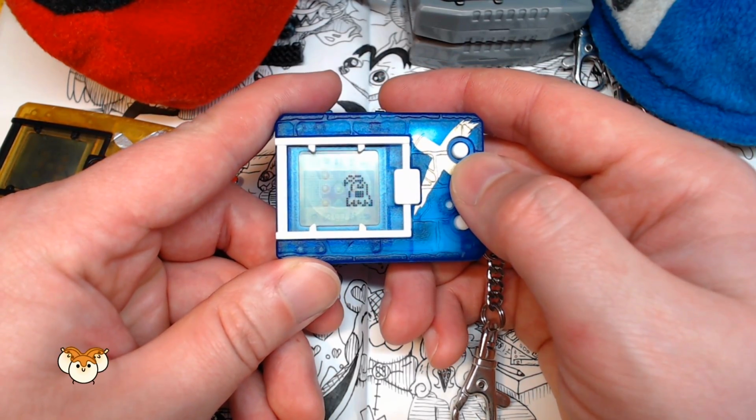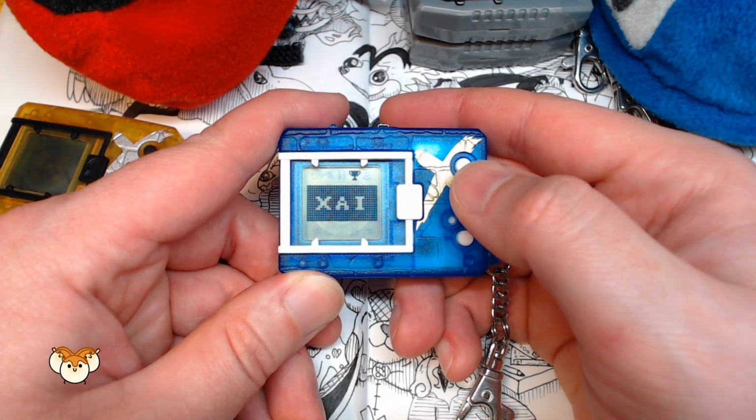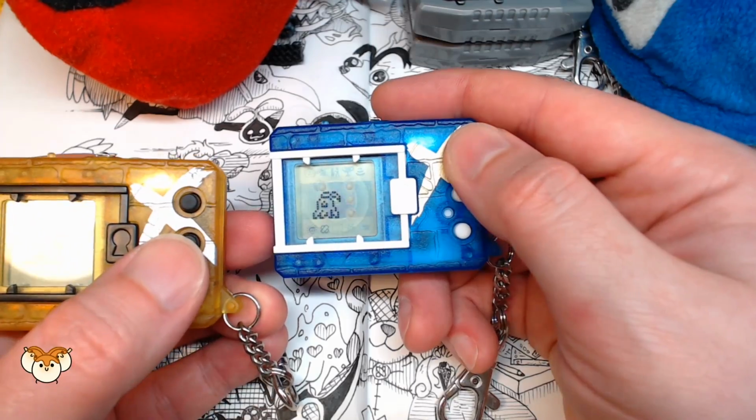Nice stuff, y'all. I feel like the weird thing about the DMX was that they let you fight with your virtual pet as soon as they get to the second stage. Yeah, that's kind of weird. Well, you know what? Actually, that's boring. Here, let's fight Bulkamon instead.